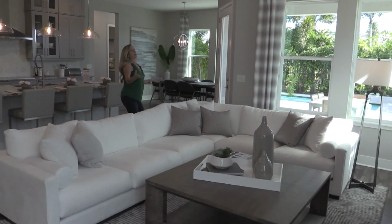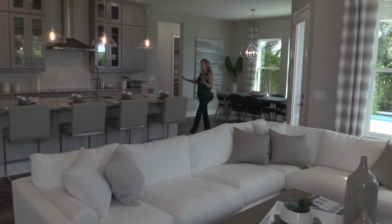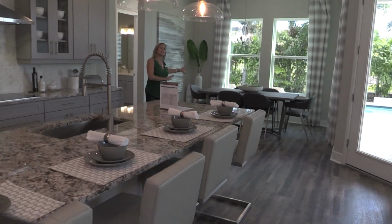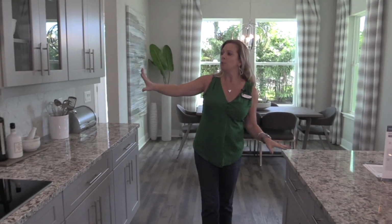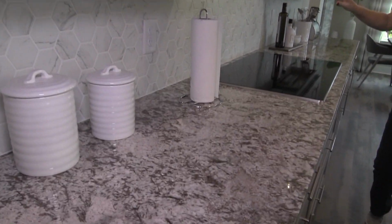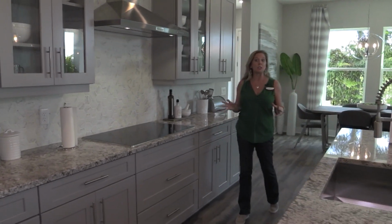So speaking of space, look at all of this space. This is a huge family room area that's open and connected to a gorgeous kitchen, and your informal breakfast, day-to-day dining is tucked back over here. Really beautiful. Now again, we talked about looking at some of the design options in this home. If you look at the cabinets, you've got the grays, you've got this gorgeous countertop here. You've also got a really beautiful opalescent type of white backsplash here. And taking a look at the extra bank of cabinets up above, this is something that I saw in the first model home once and I was like, wow, that is awesome.